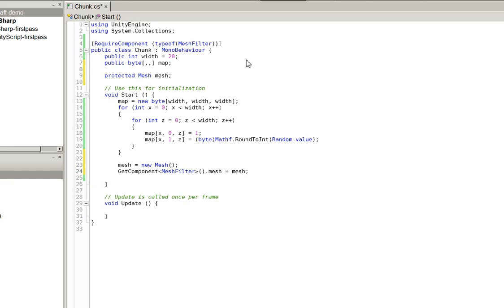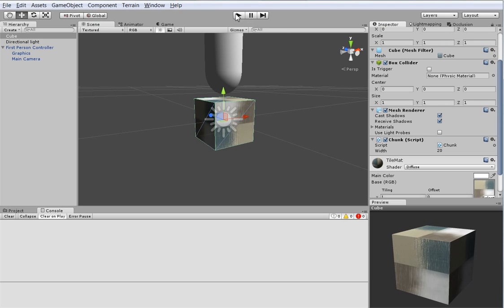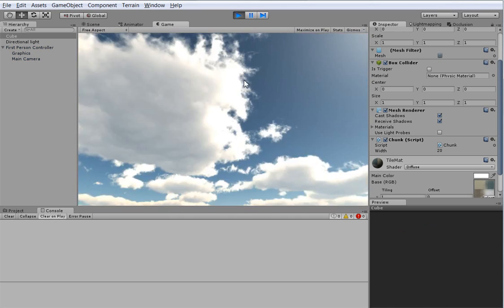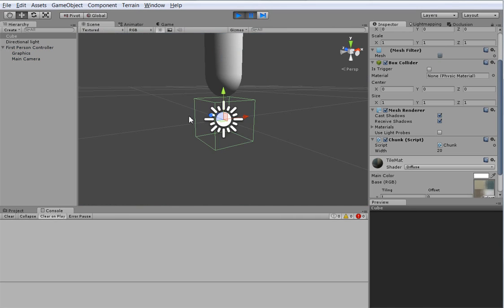How exciting! So if you want to see what we just did, we just broke the brick. It's not there anymore. You can see that the brick is still here in scene edit view, and we're still using the box collider, so we can still stand on it, but there's no longer a mesh for it.